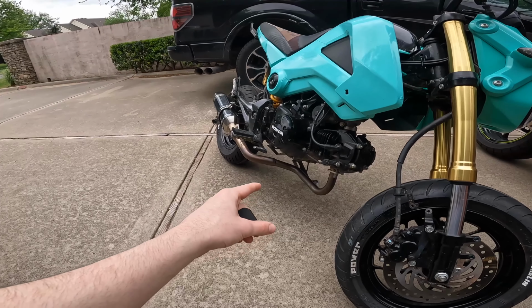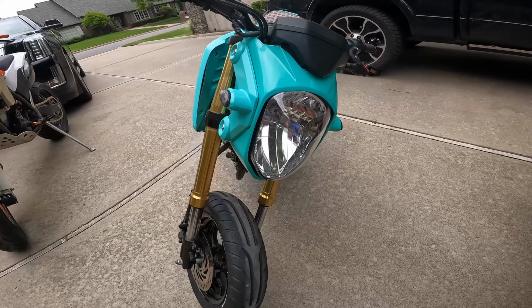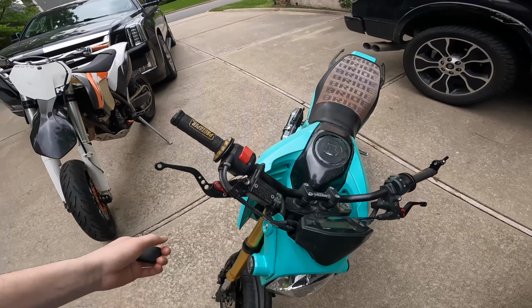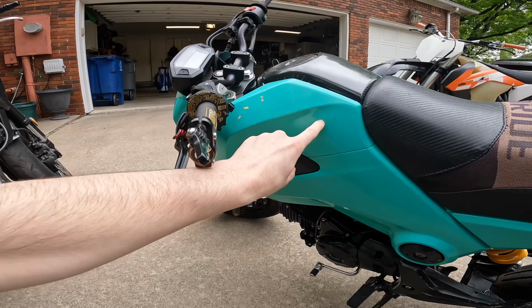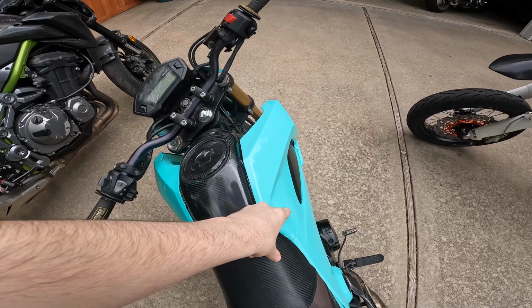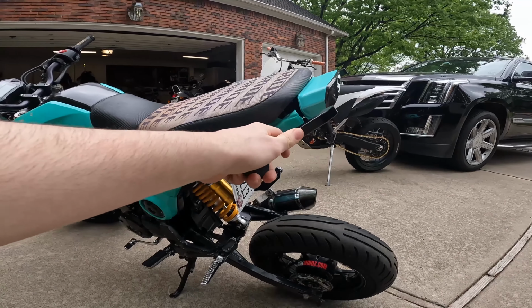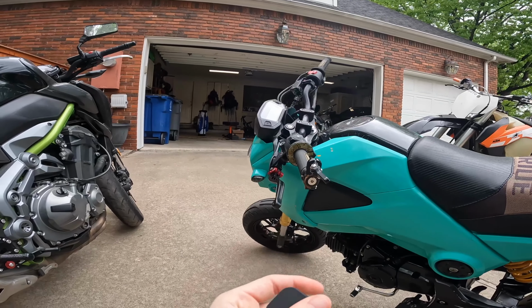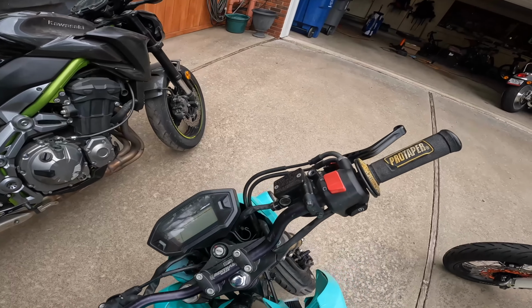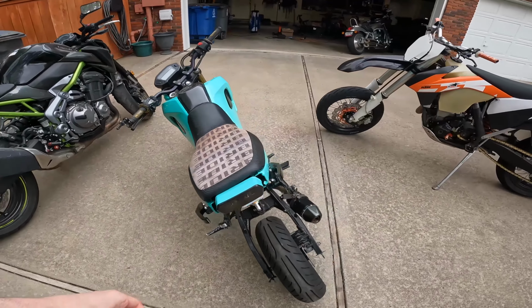Aftermarket carbon fiber exhaust, the wrap, and obviously it's got the Bride seat. Kind of give you guys a walk around, the integrated headlights, the integrated blinkers. It's just kind of rough here and there. It's funny, because he painted this side this color, and then he wrapped this side this color. So he wrapped it and then painted it on one side, which I think is kind of funny. You got these little handheld things, I don't know what it does. Integrated taillight. Besides that, it's pretty much stock. You have the Renthal bars, ProTaper grips, aftermarket levers, and the Bride seat, or however you pronounce it.